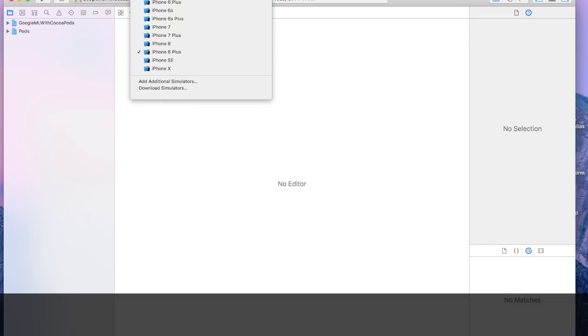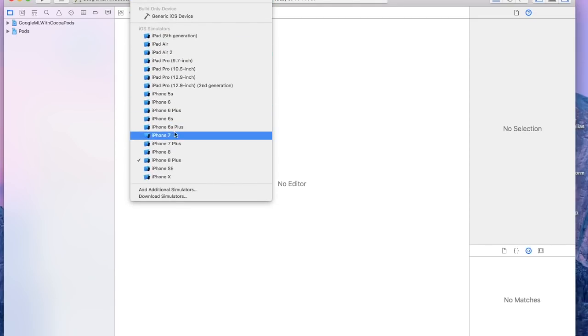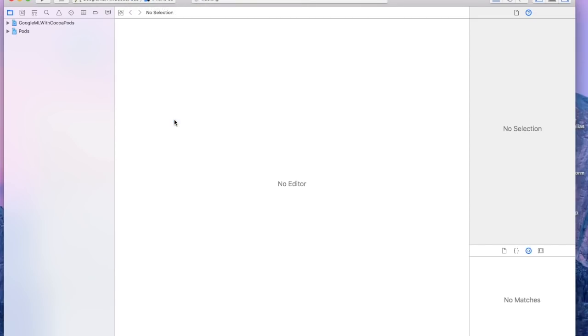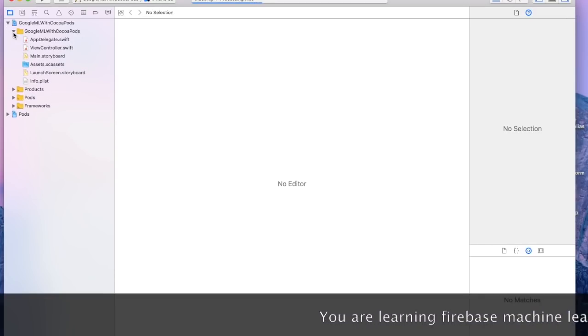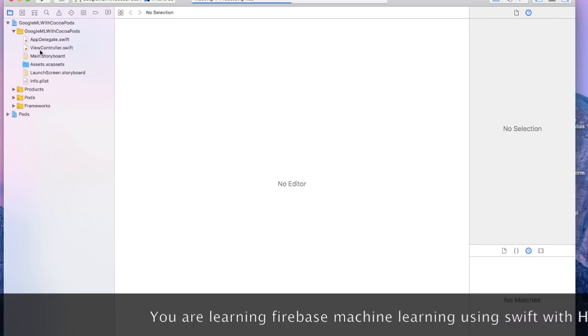Double click on the Xcode workspace and this will open your project, where you can check here on the left side your project name and Pods sections. These are the project files, and below the pod files that you have installed recently using the terminal.